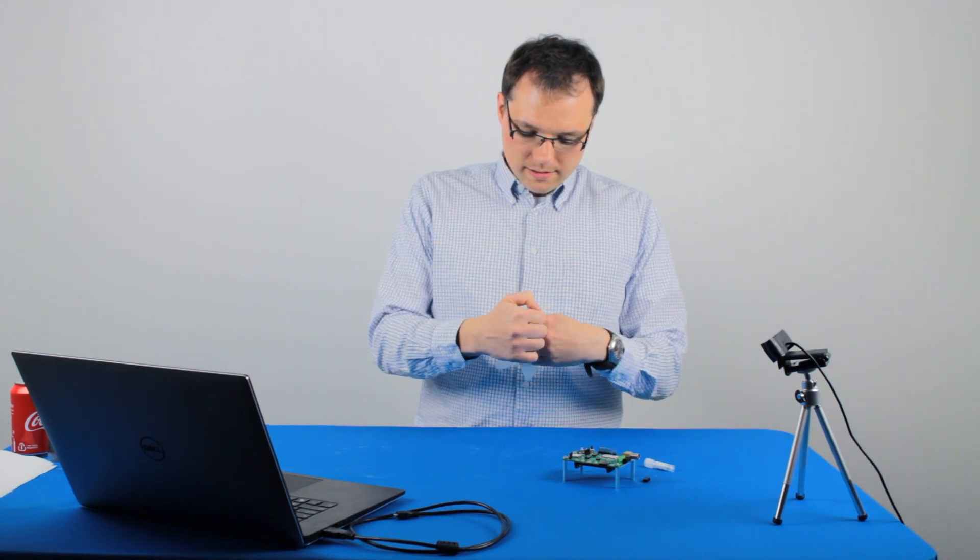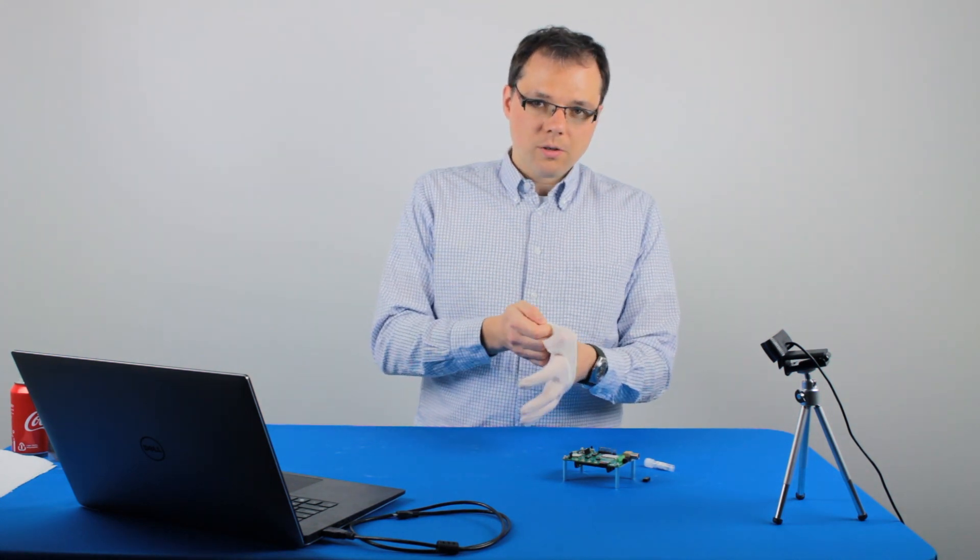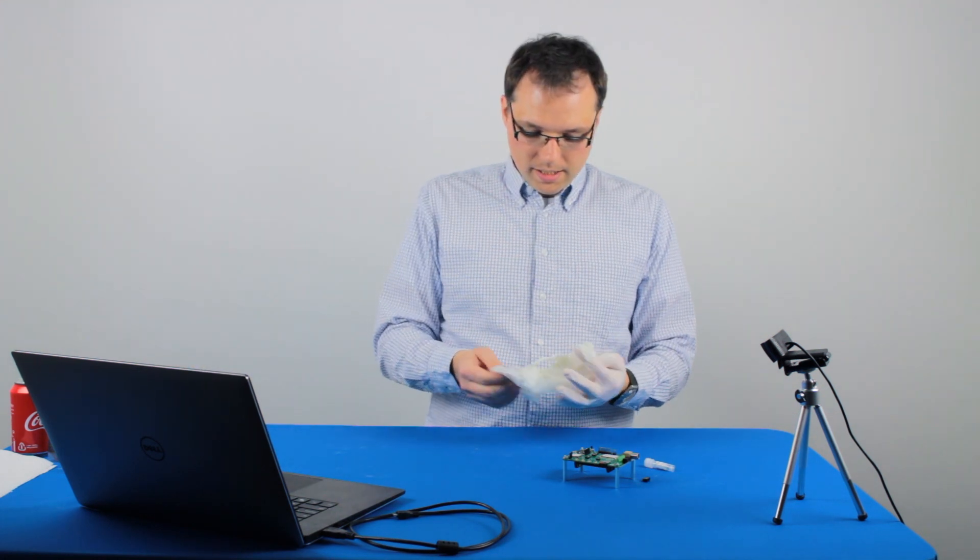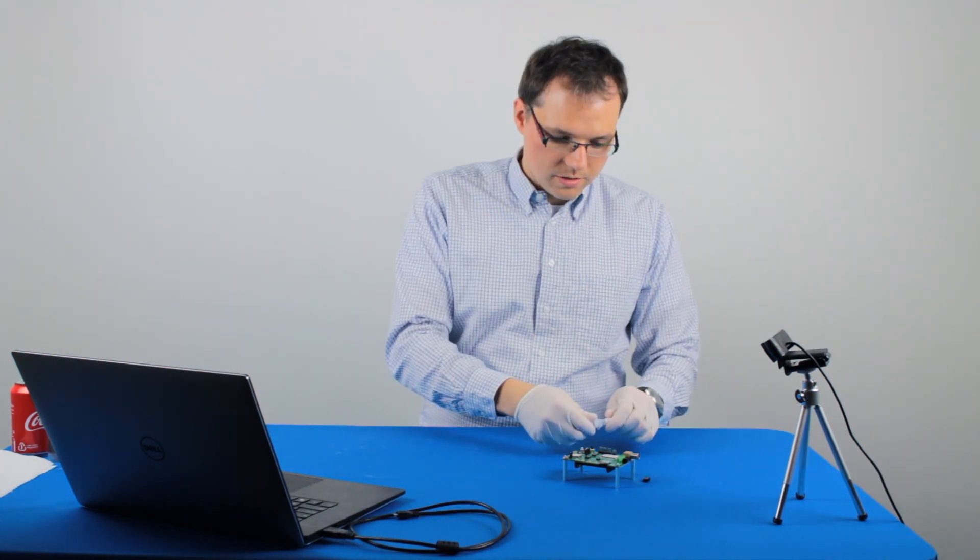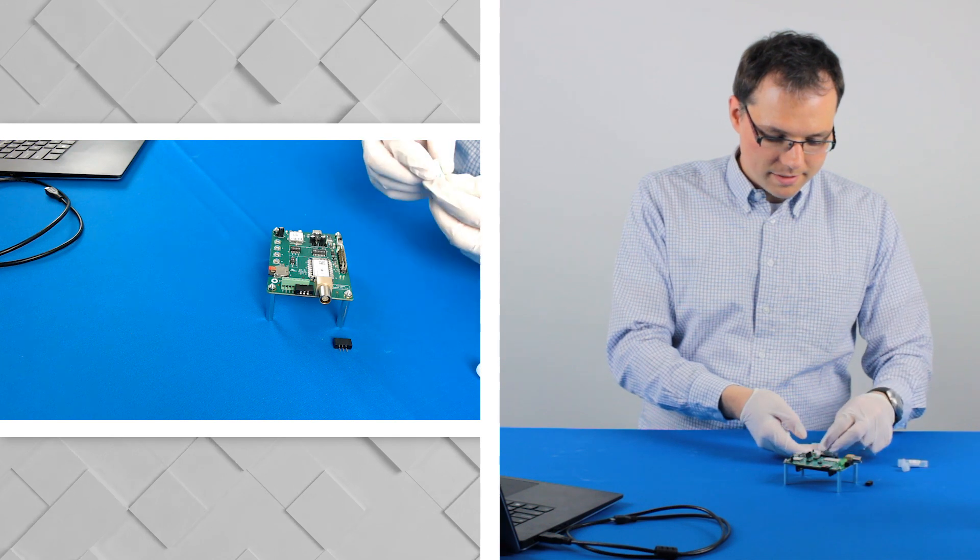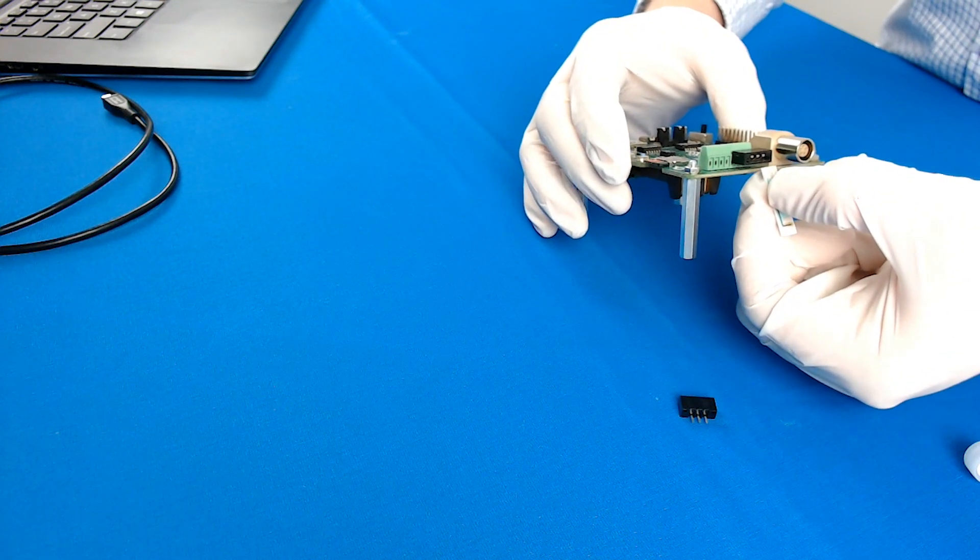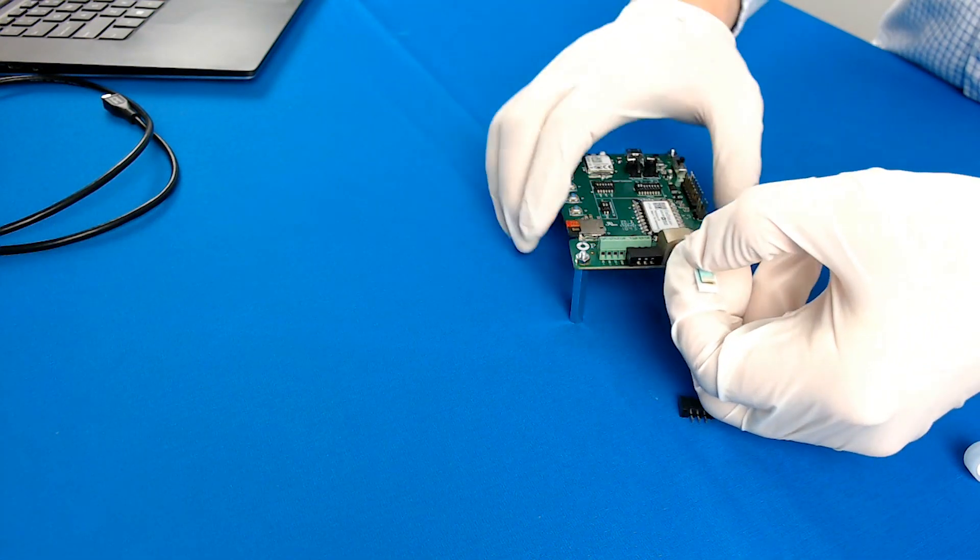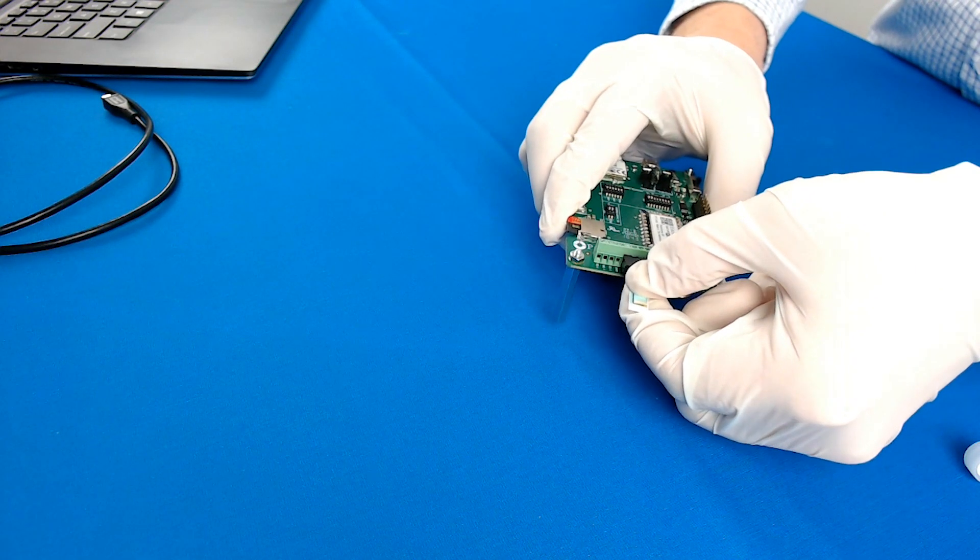This is a glucose sensor and because this sensor is modified with glucose oxidase, I don't want to leave any stains from my hands on it, so I'm wearing gloves to protect the electrode from me, not the other way around. This electrode is printed on alumina ceramics, which means it's a bit thicker than the ones printed on plastic. You have to align the three silver contact pads with the contact pads in the adapter and just firmly push it in.